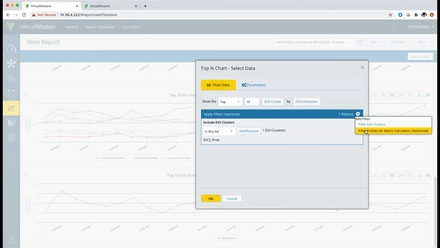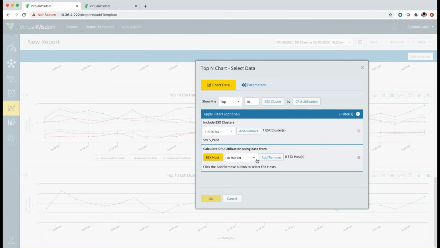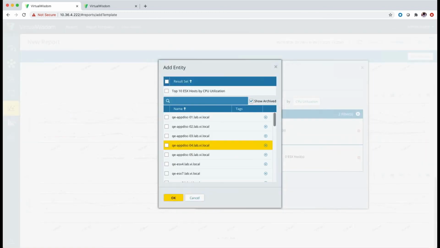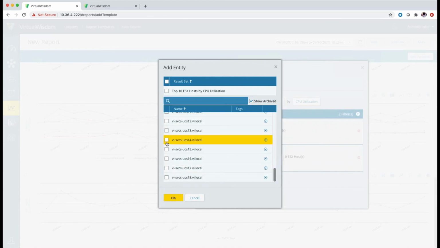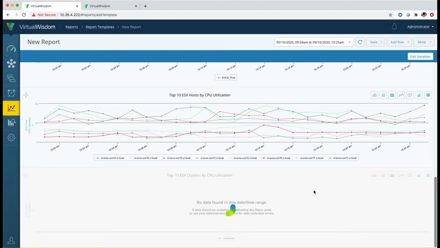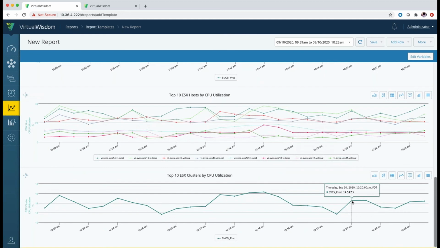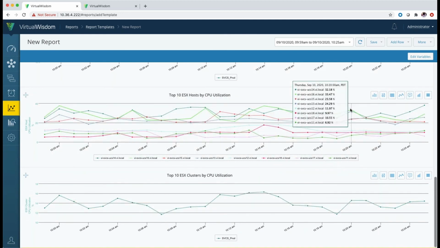So I'm going to say calculation-based filter. I'm going to say compute ESX host. I'm going to say not in this list, and I'm going to add UCS, was it 14 and 16 again? And I'm going to say okay. So I'm going to say, look at this particular cluster, and calculate the data not using the metrics from UCS 14 and UCS 16. And if I say okay, and grab that same timestamp we looked at above, at 10:20, where I was doing 19.116, if I come down below, I'm doing 14.547, and that's because I removed the metrics for UCS 14 and 16.